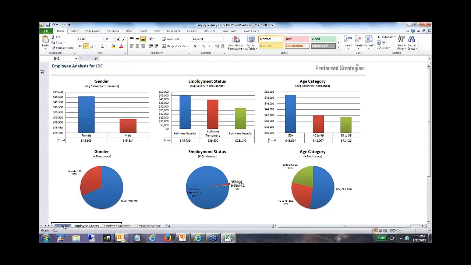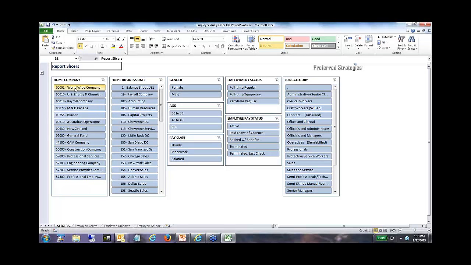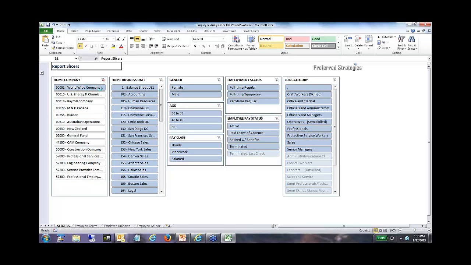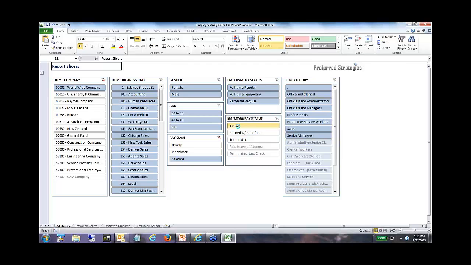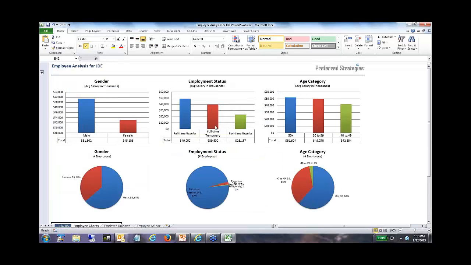If I go back to the slicers and pull just this one home company, worldwide company, and now within that company just salaried and active employees, I'm filtering all my related controls down to that requirement. Now when I look at these charts, I'm really just looking at the criteria for that one company, salaried active employees.